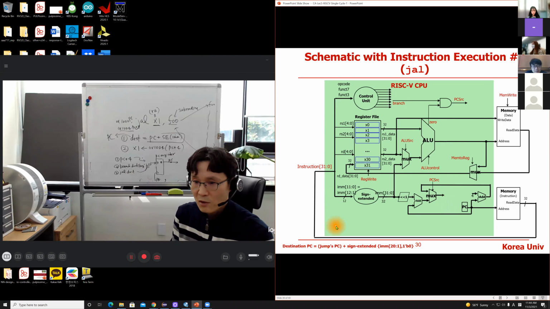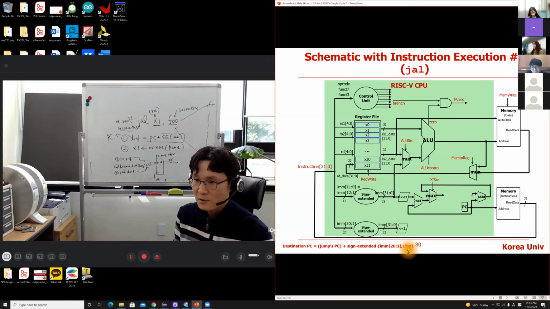So first, jump destination computation. We are using a 20-bit immediate, not 12-bit. So we probably need one more sign extension hardware, which takes a 20-bit input and generates a 32-bit output. And then we need a 1-bit shift left logic, right?